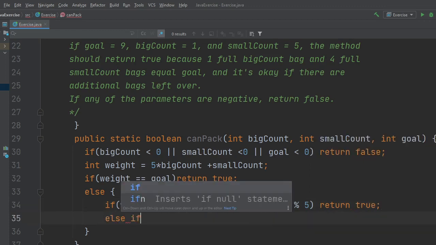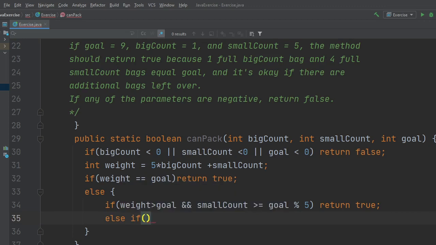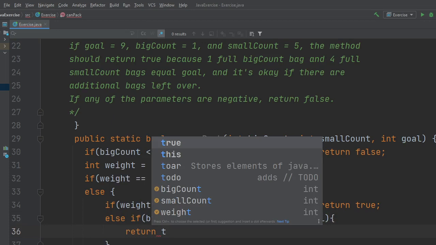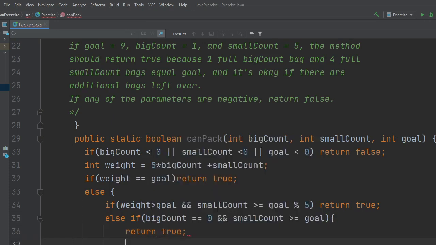Else if bigCount equals 0 and smallCount is greater than or equal to goal, what happens? Return true, else return false.